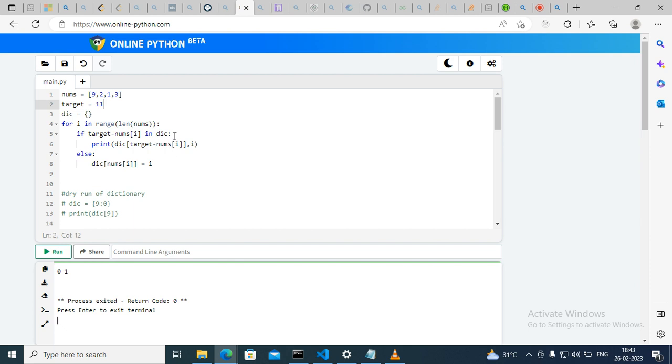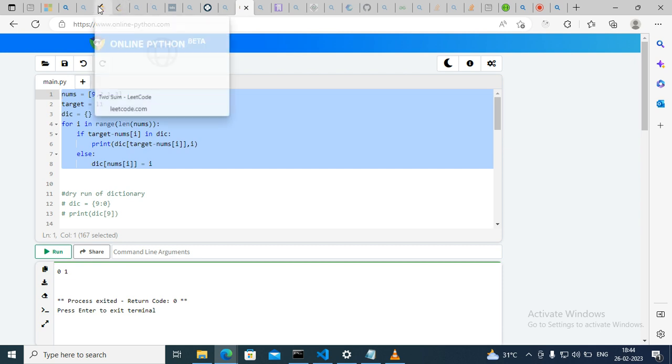It is an optimal solution because we have only used one for loop, and whenever we are getting our target, we are just moving out from the whole execution, means we are stopping the code, you can say, and moving out from the function. So this takes O of n time to achieve our target value, you can say O of n by 2. In the best case it will take O of 1. But the previous solution in the earlier video that I made, at worst case that will take O of n square time. So this was the optimal solution.